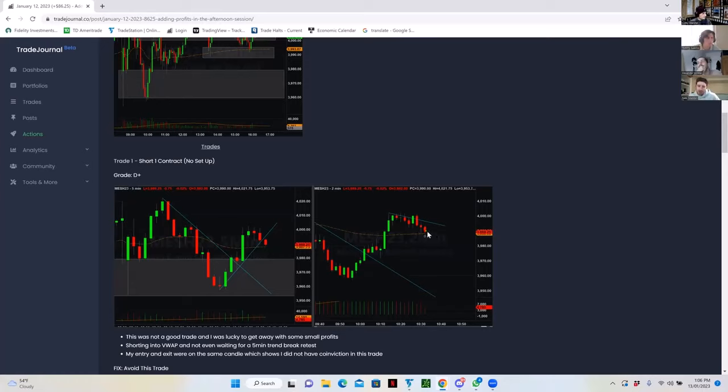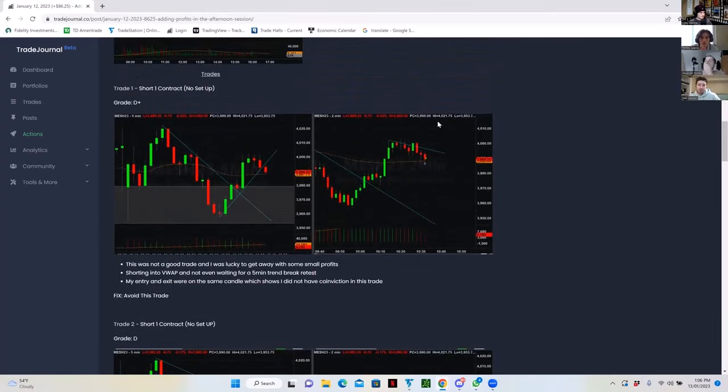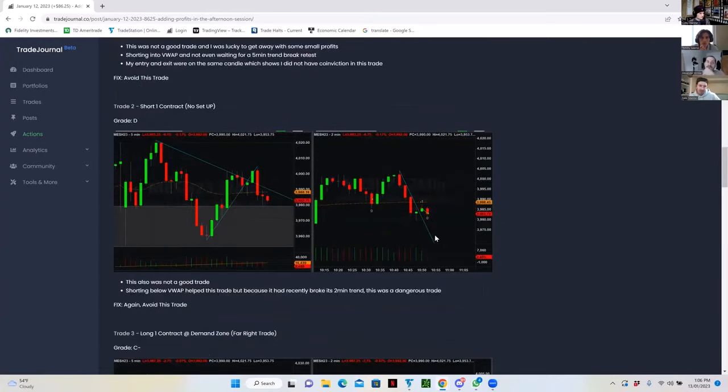So I'm shorting into VWAP here. So dumb. Into an uptrend, basically. Like, we had broke it, I guess, but just dumb to be shorting into that, because what is my risk reward? I'll stop here. I'm going to stop in at the high for a target of what, maybe this low. Most of these trades I took, I ended up getting out just in time before they flipped on me. Took a short here. Really no thesis, I guess, buying into demand was, no, that's even working against me because I went short. Maybe could have taken a long here if I waited for a trend break retest. But again, it's not that strong of a trend.